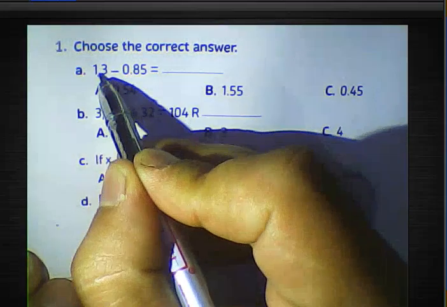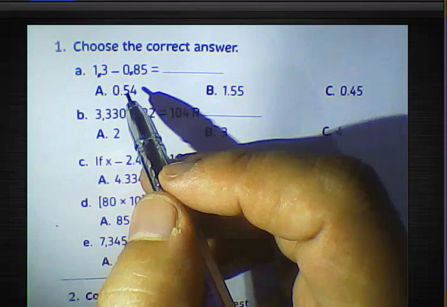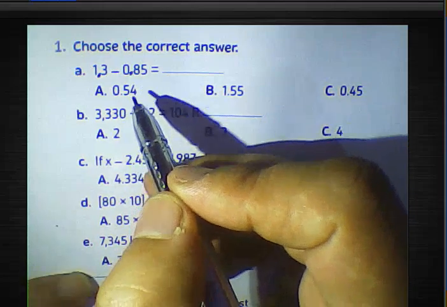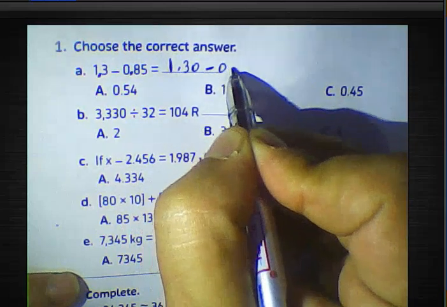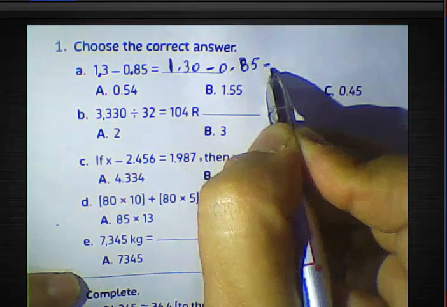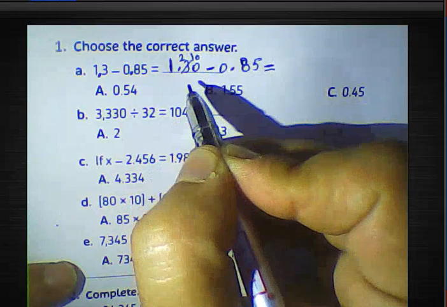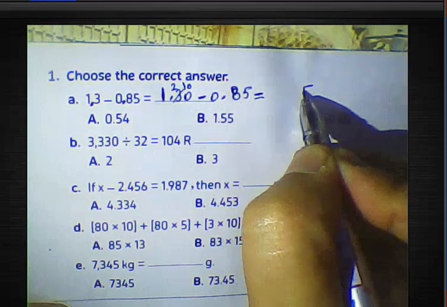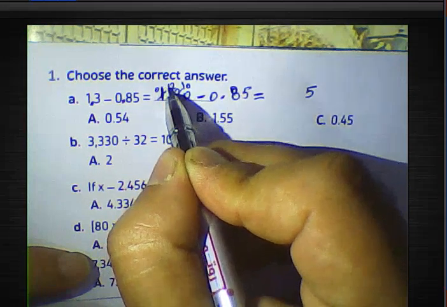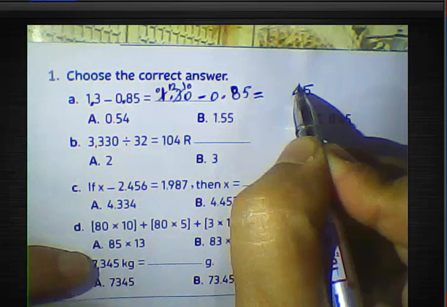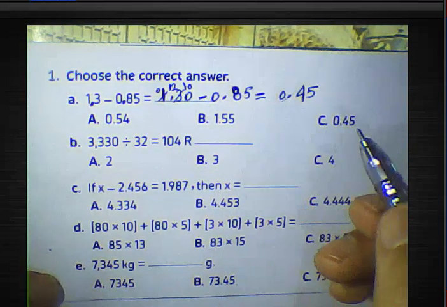Look here: 1.3 subtract 0.85. We can find the result by equalizing the decimal places. We must put a 0 behind 1.3 and subtract 0.8500. 0 minus 5, we can't do it. Borrow 1 from 3, it becomes 2, and 0 becomes 10. 10 minus 5 equals 5. And 2 minus 8, we can't do it, so we must borrow 1 from 1, it becomes 0, and 2 becomes 12. 12 minus 8 equals 4. We must put the point here. 0 minus 0 equals 0. Then the result will be 0.4500.